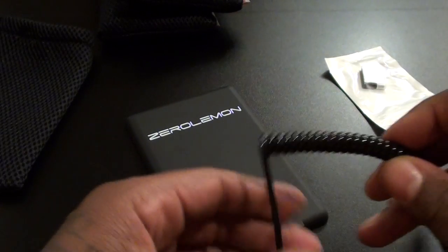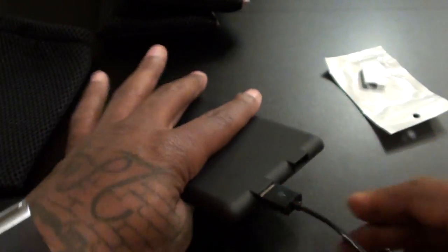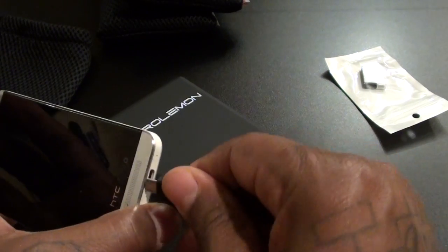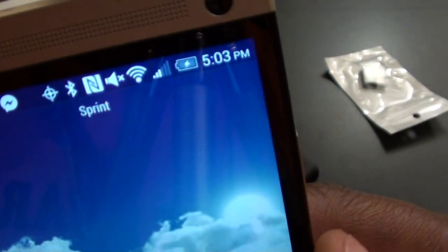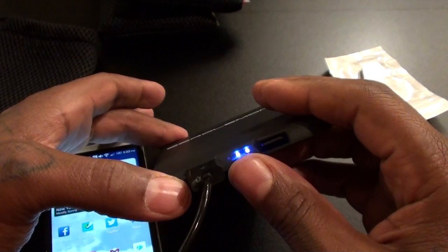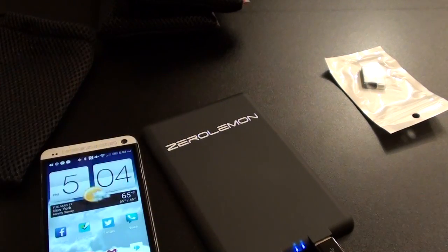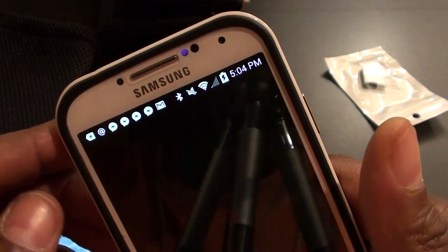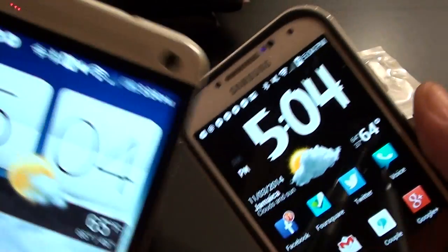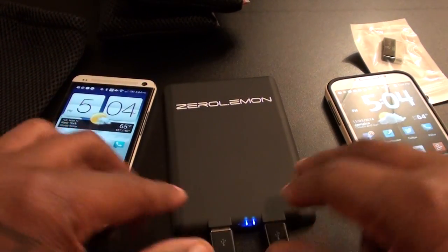There are three LED lights and no on/off button — let's plug something in. I'm plugging in my HTC One and you can see it's charging right away as soon as I plug it in, the LED lights pop on. It's fresh out the box so it's about 75% charged. Now let me also plug in my Galaxy S4 to see if we can charge two devices at once — and yes, the Galaxy S4 is charging right up too. So you've got the HTC One and the Galaxy S4 charging at the same time for $25 and 6200 milliamps — that's a win.